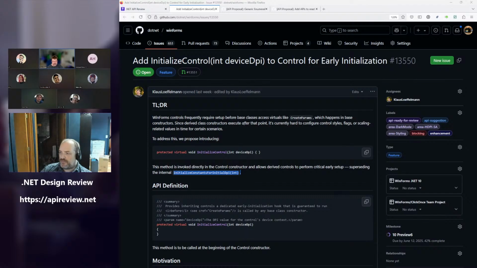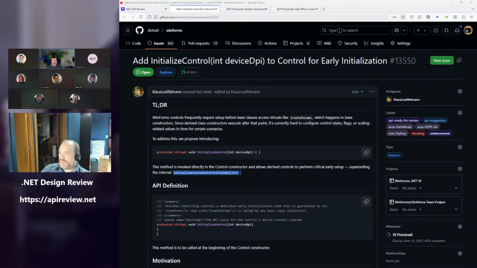And since this is also done from the constructor, the setting up of owner draw would depend on knowing at what point you wanted to call it. In this case, I'm not even sure if create params would be early enough, but initialize control would be early enough. Those things are really difficult to know, let alone discover, if you run into such constructs.